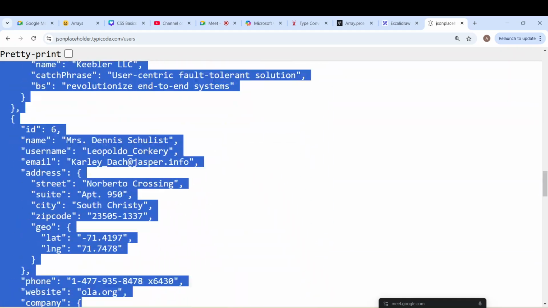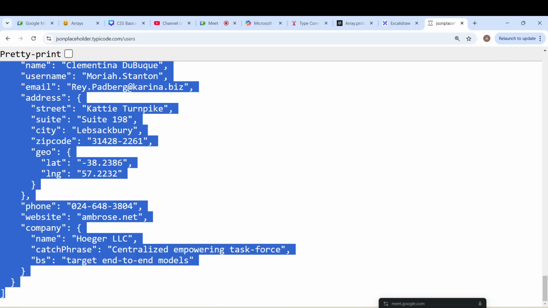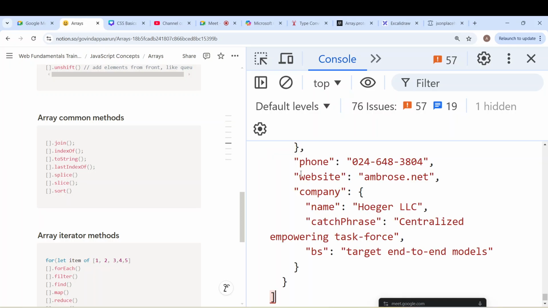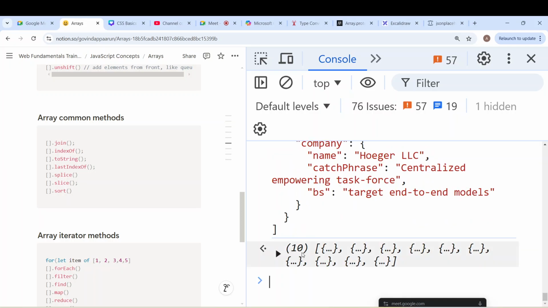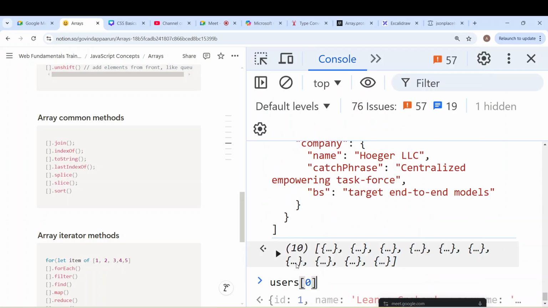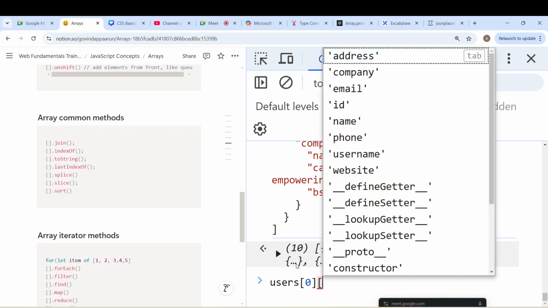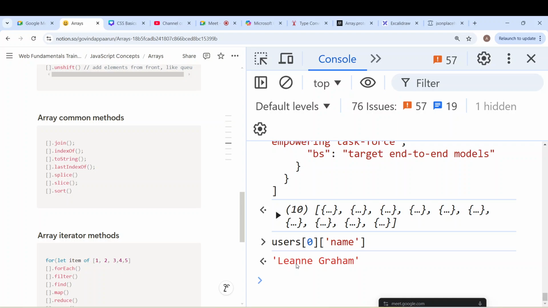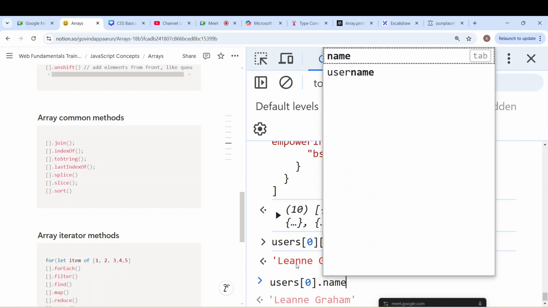So we will understand a few more methods with respect to that, specifically iterative methods, and then we'll also understand how to work with an array of objects. You see there are 10 elements in this array. Likewise I can access users of 0, and if you want the name, you can access name with dot notation.